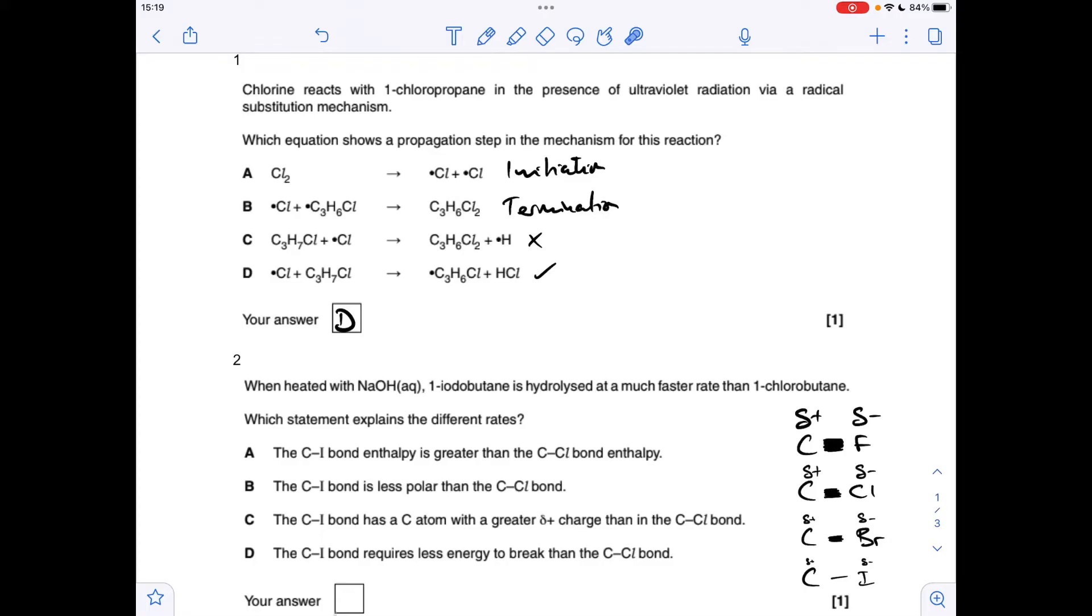Moving on to question two. So I'll just quickly explain what this is all about and then we'll get into the question. So the thickness of this line is basically trying to represent the bond enthalpy, the strength of the bond between the atoms. You can see the C-F bond is the strongest, the C-I bond is the weakest, and the size of the delta plus, delta minus shows the relative size of the dipole. So this bond is the strongest, it's also got the biggest dipole.